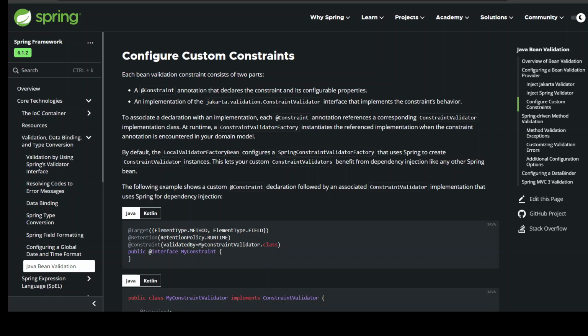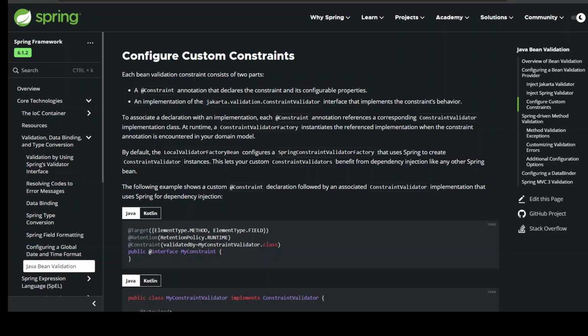By default, the LocalValidatorFactoryBean configures a SpringConstraintValidatorFactory that uses Spring to create ConstraintValidator instances. This lets your custom constraint validators benefit from dependency injection like any other Spring bean.